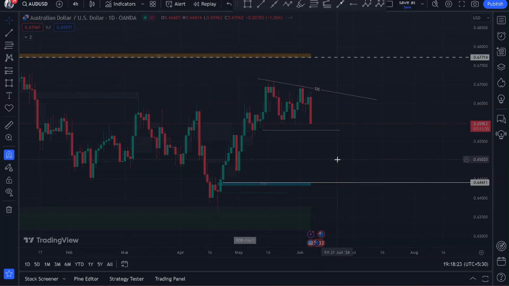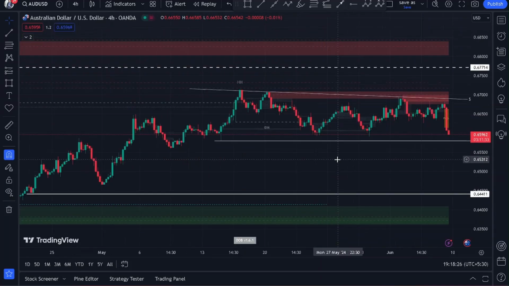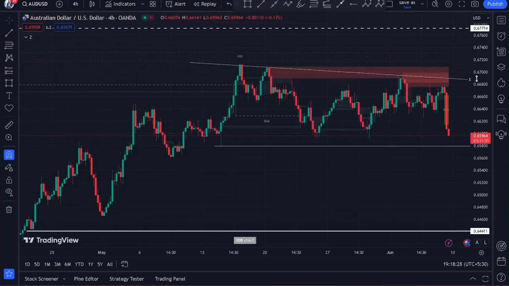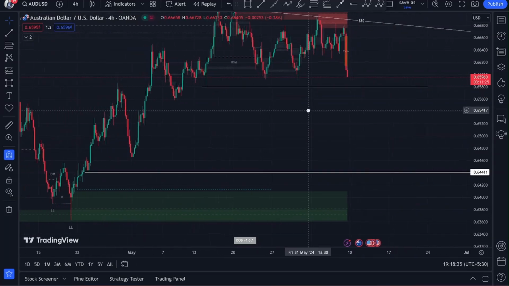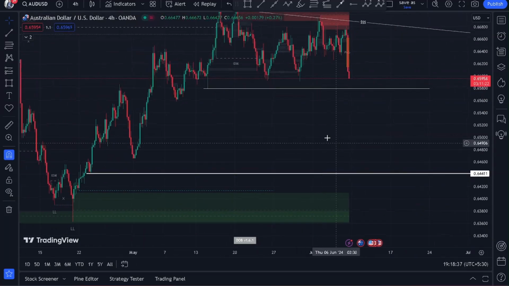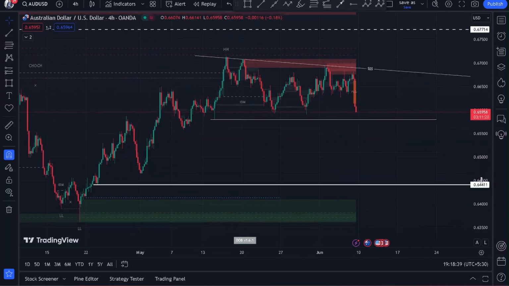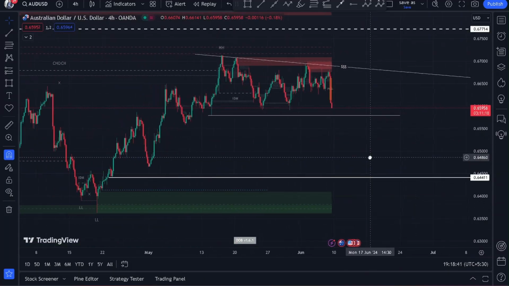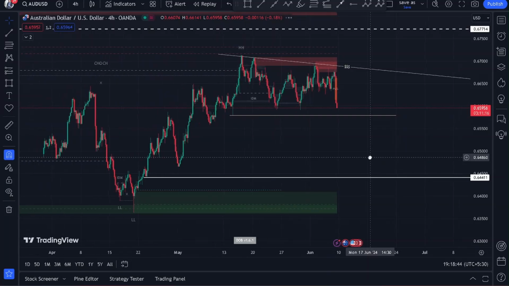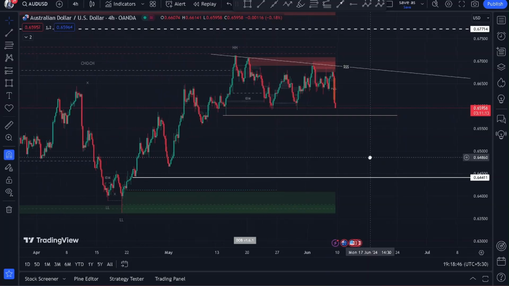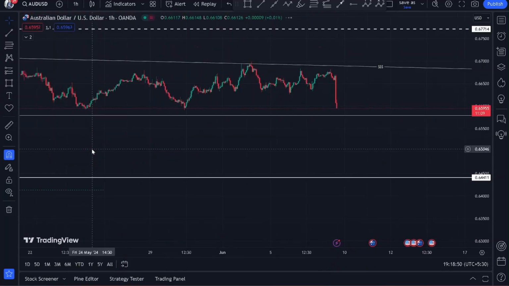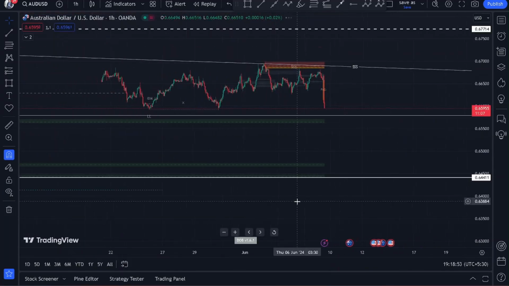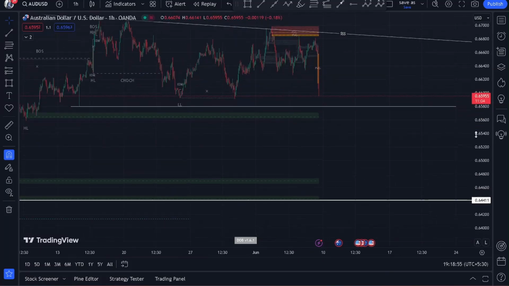So let's check on the 4 hours for any confluence. So we have a bearish order block 1 and 2, price is getting rejected and going down. Okay, there is no other extreme fair value or order block. So this week, AudUsd is going to get some beating, I guess. Another 1 hour chart, we have an order block.